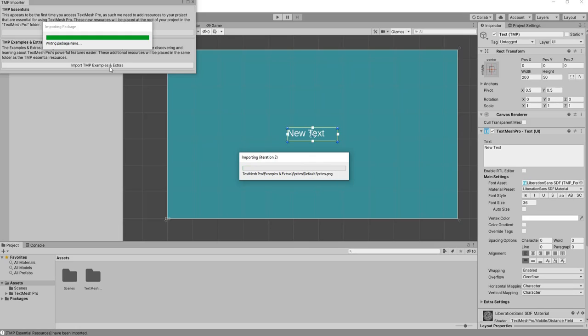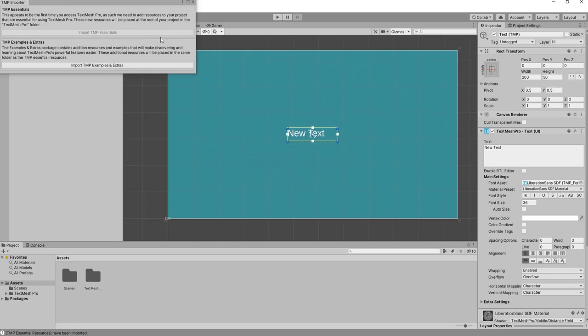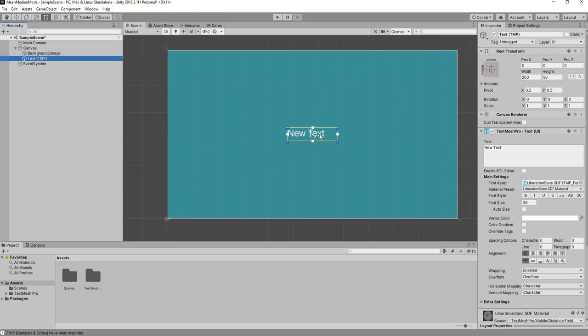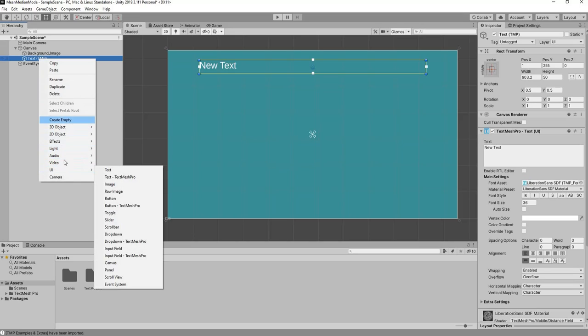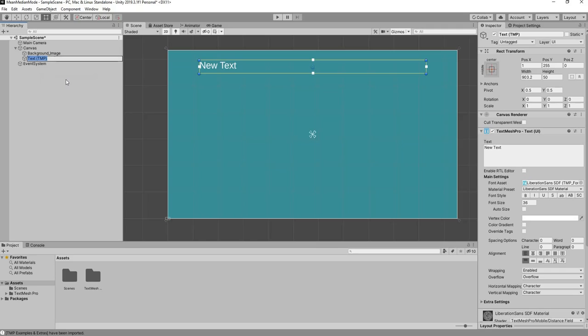Okay, once that's imported, we're going to close that and set this up on top. We want to just stretch this out a bit, and then we want to rename this to something like generate numbers text.